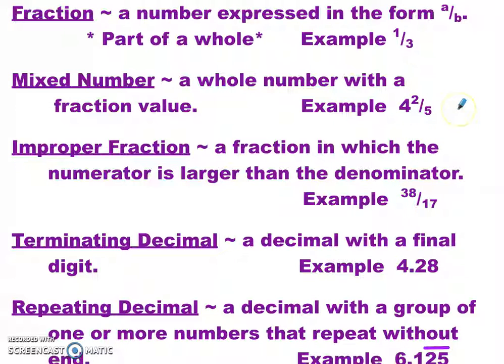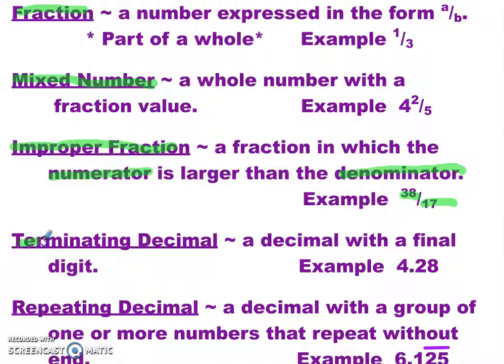Said, you always say the "and" if you have a whole number and a fraction or part of a number. Improper fraction is next. A fraction whose top number or numerator is larger than the denominator or that bottom number. So improper, normally you think of a fraction kind of like 1 over 3, 2 over 5. This one would be improper because it has the 38 on top and it's bigger than the 17. So the improper fraction is always going to be greater than 1.